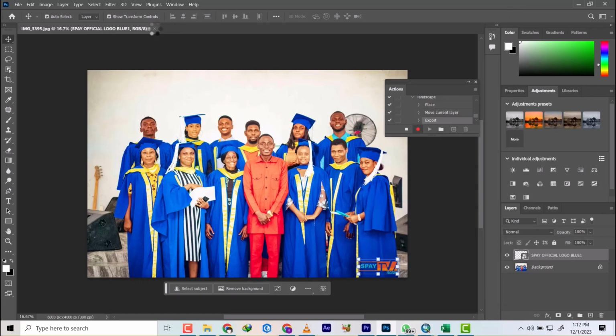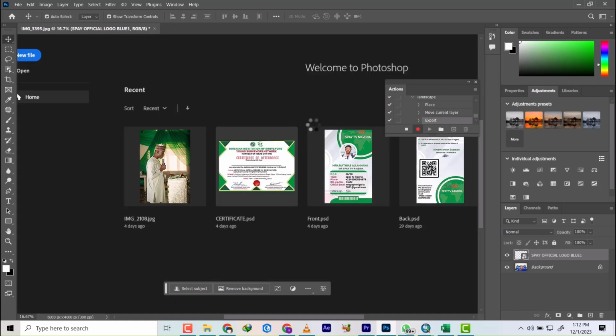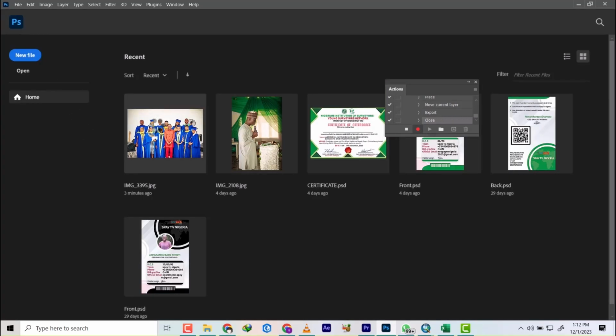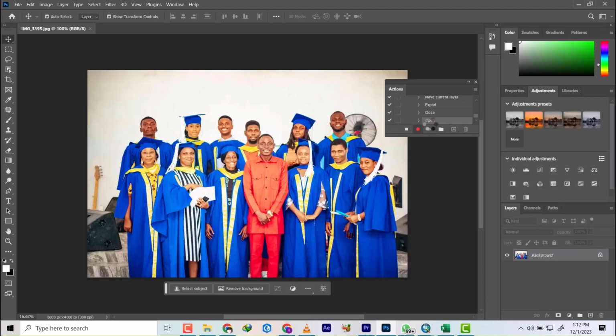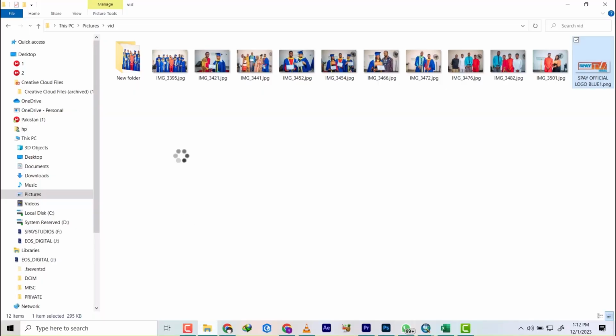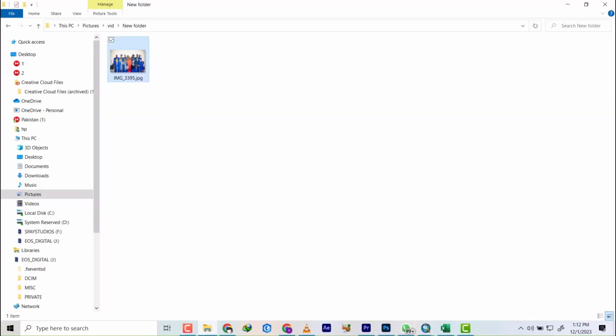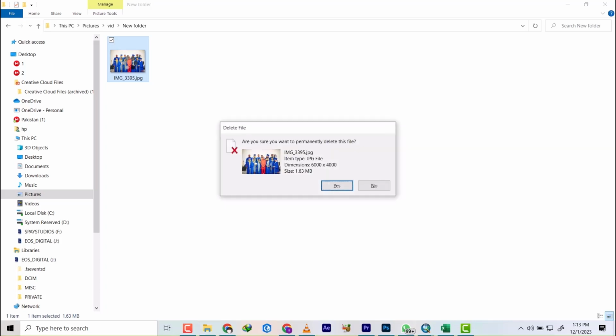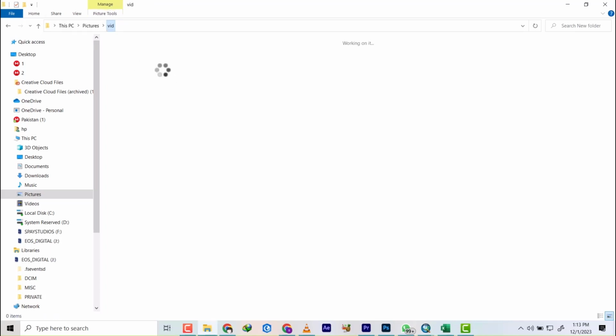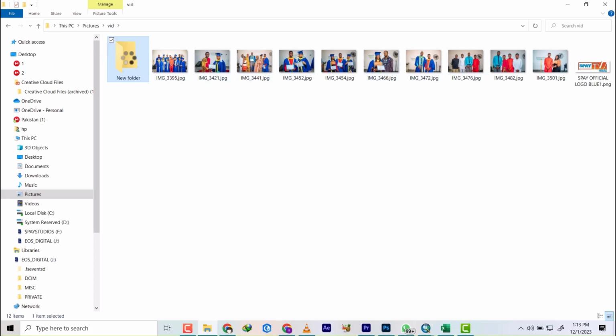Now I'm going to close this without saving, then open it back. It has an open step, so I'm going to stop our action and then delete the open. The idea is so that, once it brings in the image and puts the watermark, it closes it back automatically. Then, for me not to have a repetition of this, I'm going to delete the exported file. Now all of these images will be saved inside this folder.